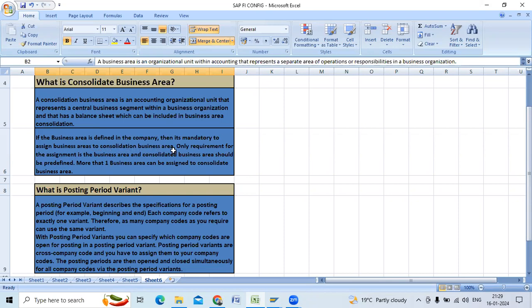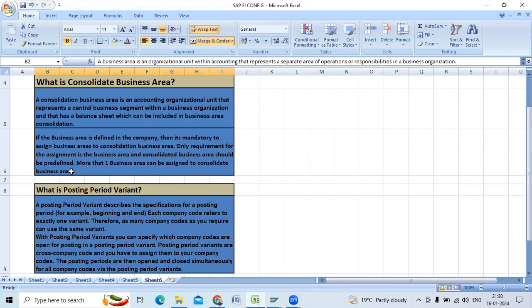What is this sentence telling here? The only requirement for the assignment is that the business area and consolidated business area should be predefined. More than one business area can be assigned to a consolidated business area.